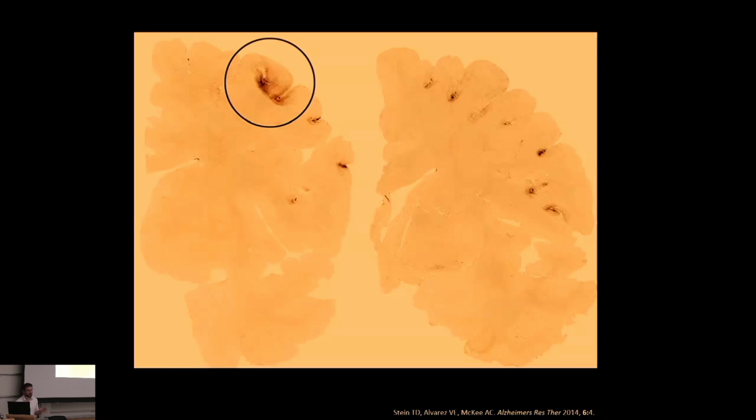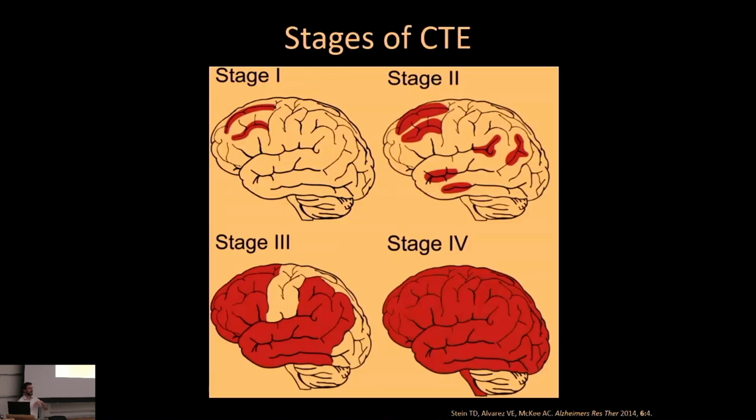Now, based on a lot of the early criteria, they set up 4 different stages for it. So what's low, medium, and high, essentially. And it's based on where the tau is. 1 or 2 small foci of tau in the brain is stage 1. When you start to get a bit more throughout the brain and just in the cortical areas, it's stage 2. Once you start to get a deeper involvement in your hippocampus or your memory centers, that's stage 3. And then stage 4 is just brain-wide involvement. This was the first way they could classify it. And this was part of the original 2013 criteria.